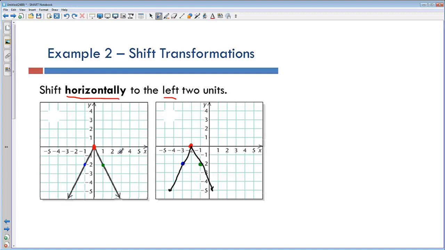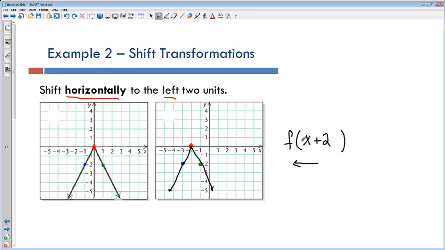Now, here's where the question comes. Did you work with the inputs or the outputs? Did you change the x stuff or the y stuff? What you'll notice is that the outputs actually never change. They're still the same. The blue output here is -2. The blue output here is -2. What happens is you change the inputs. And what that means is you're not going to work on the outside of the function. You're going to work on the inside because you changed the inputs again. So here, what happened is you move this to the left 2. And so when you move the inputs to the left 2, it's always the opposite of what you think when you work on the outside. So you want to say -2 because that's what it means to go to the left. You know, if you go to the left, you want to think it's subtract 2. But it's not because you're on the inside. It's the opposite. So you actually are adding 2.